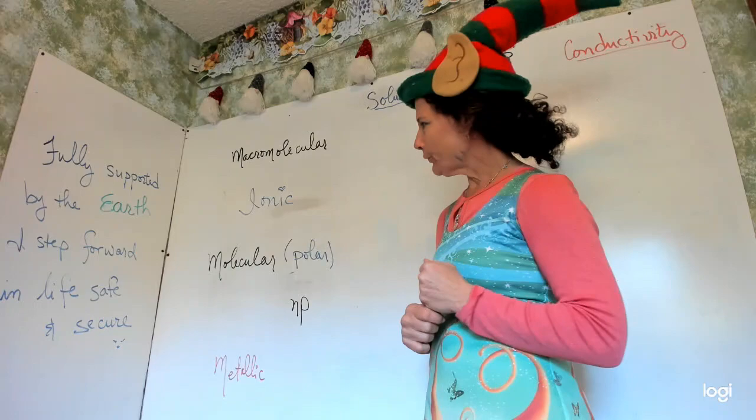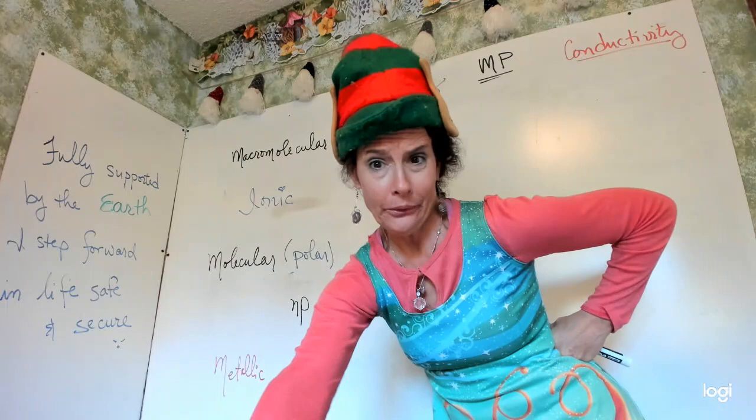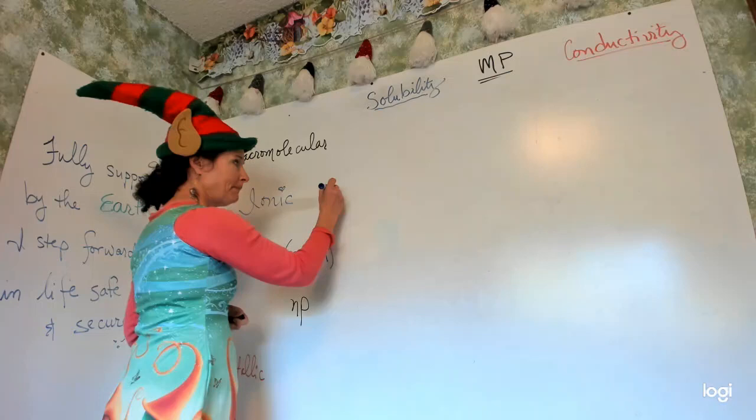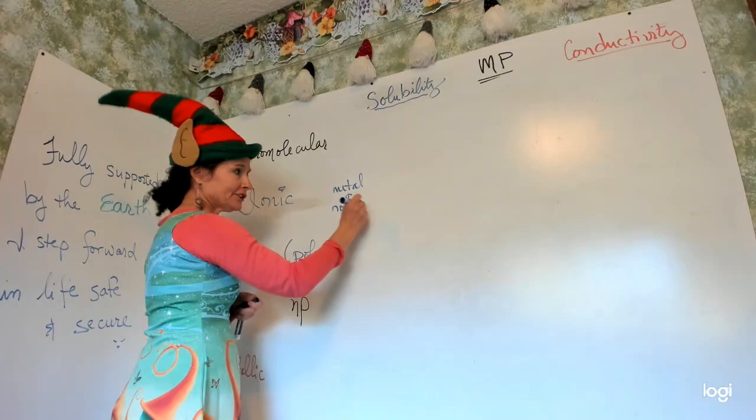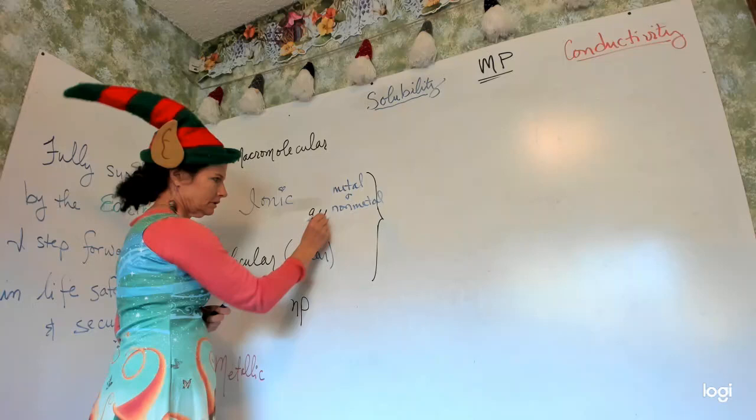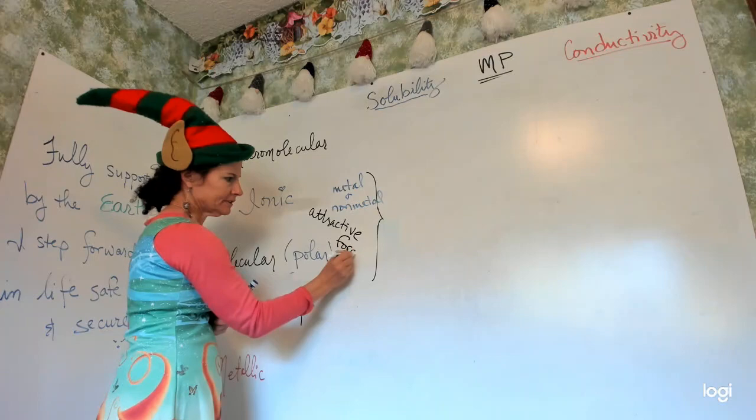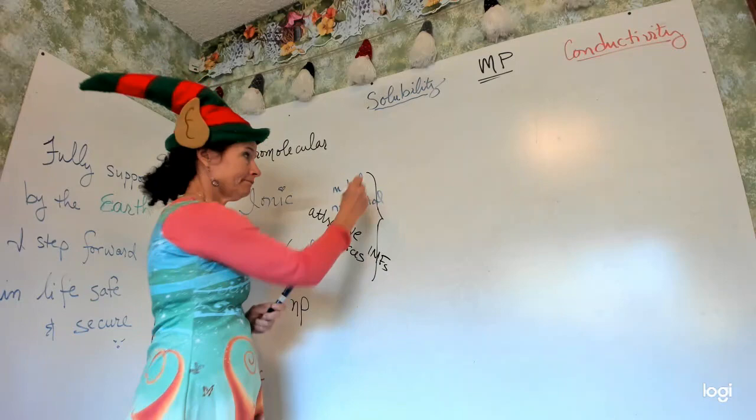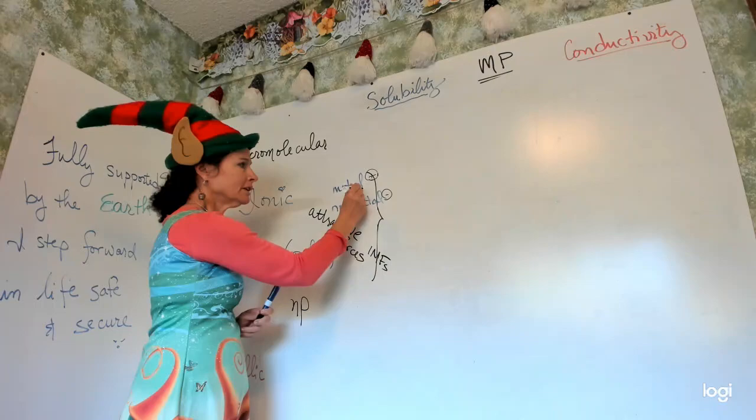So let's actually start with Ionic because we're pretty familiar with those. And you know Ionic. You can recognize them on a piece of paper if I give you the formula because they're going to be a metal and a non-metal. And the attraction, yeah, the key word here is attraction. They're attracted. So these guys have attractions called IMFs. And so they have the ionic one. We have our cation positive and our anion negative. And so we have an attraction which we show with dots.